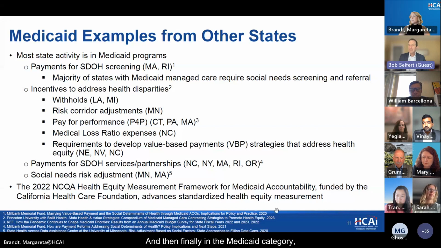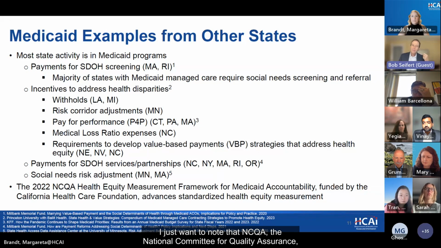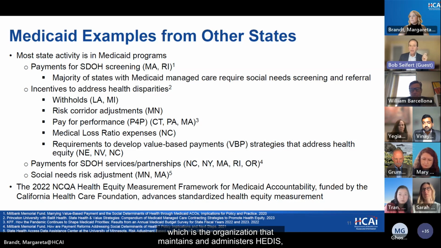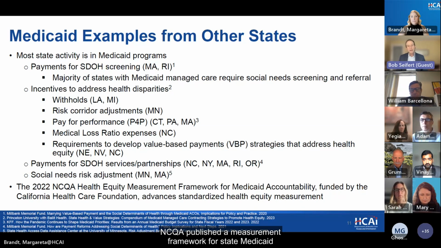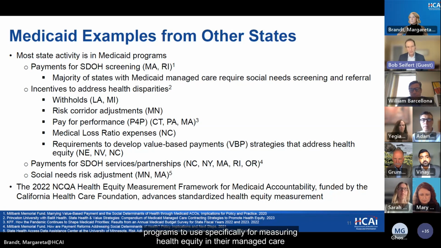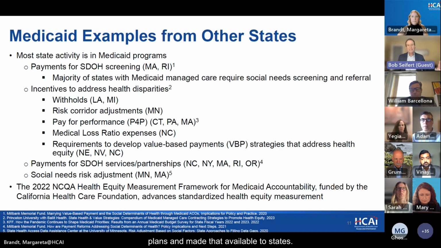And then finally, in the Medicaid category, I just want to note that NCQA, the National Committee for Quality Assurance, which is the organization that maintains and administers HEDIS, a well-established and broadly used set of quality and performance measures for assessing managed care plans, published a measurement framework last year for state Medicaid programs to use specifically for measuring health equity in their managed care plans, and made that available to states.